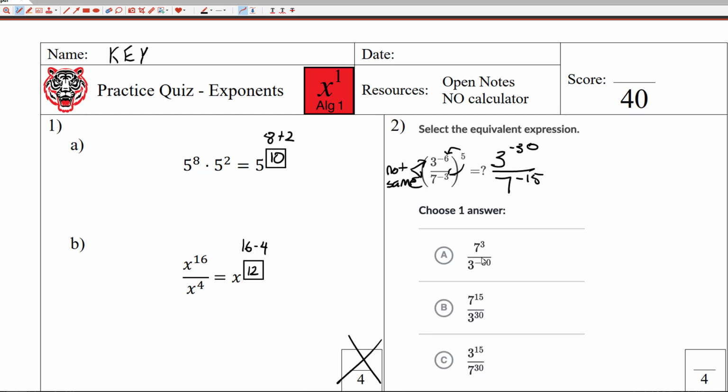I'm looking through here. It doesn't look good. Okay, well, I'm noticing this one is positive. So what happens if I use that rule, let's do it off to the side. If I have x over 1 to the power of negative 1, this is equal to 1 over x to the power of positive 1. You're allowed to flip these as long as you get rid of that negative. So I'm going to flip this one. It's going to be 3 to the power of positive 30. And then in the numerator, we're going to have 7 to the power of positive 15. And oh yeah, that's that one right there. Perfect. So that is the one answer. And again, only one answer.